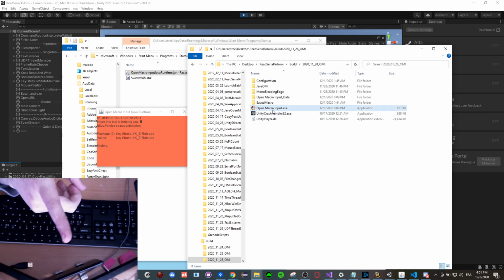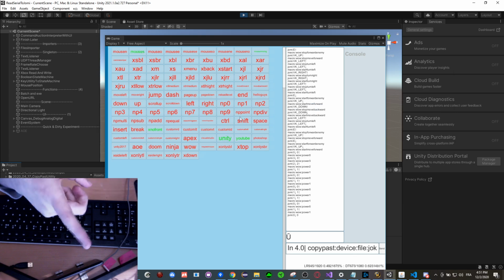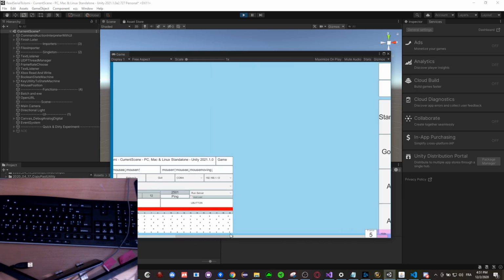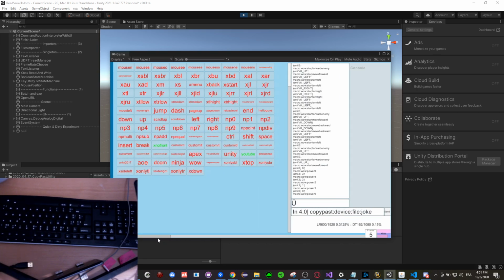The other part is the executable. So if you execute that, you have a window that looks like this. It may not look like this because with time the graphic interface will change a lot. And basically here, as you can see, it's just the input that I'm tracking.